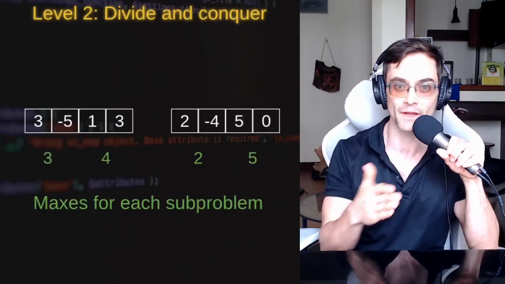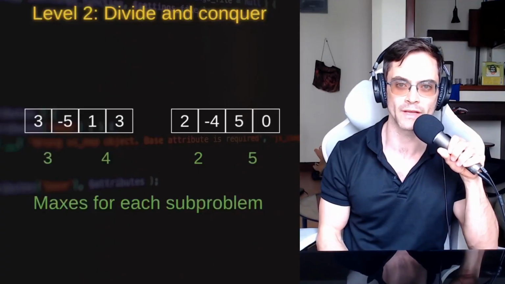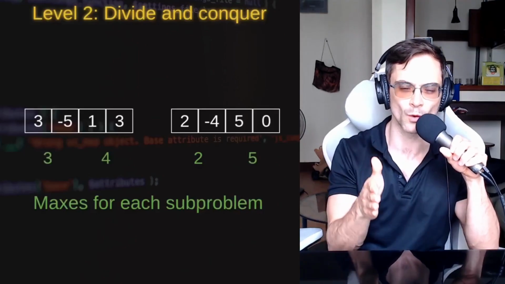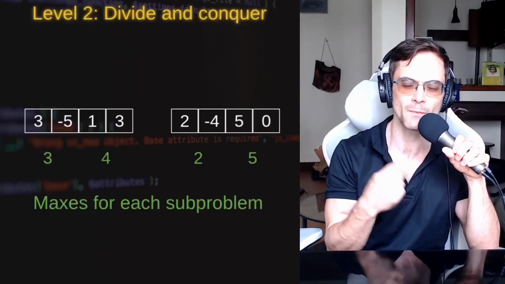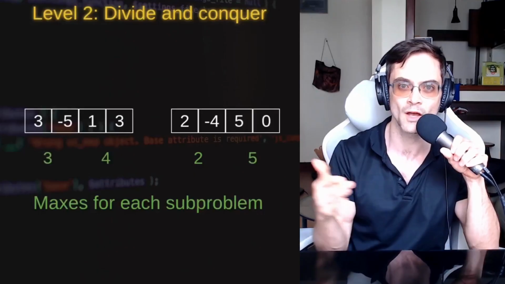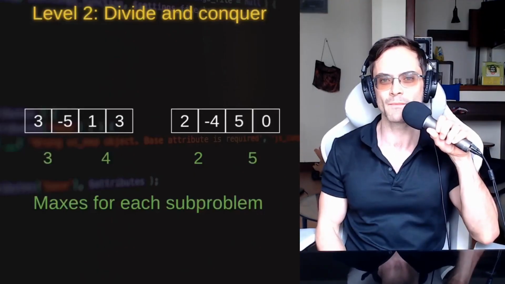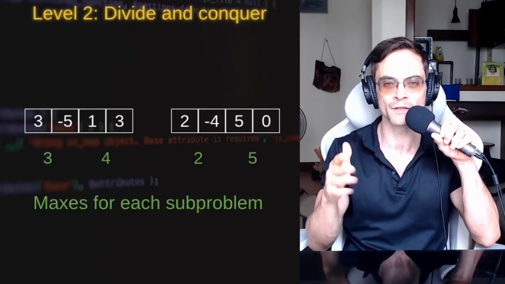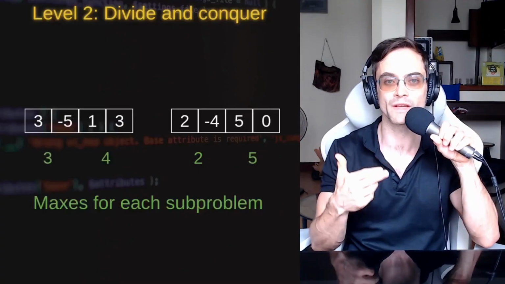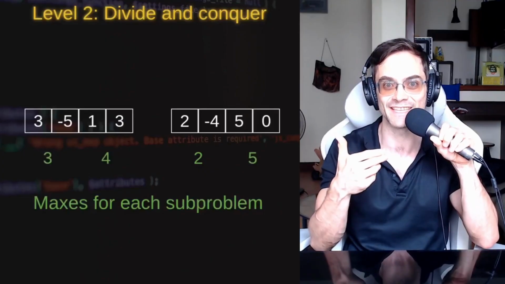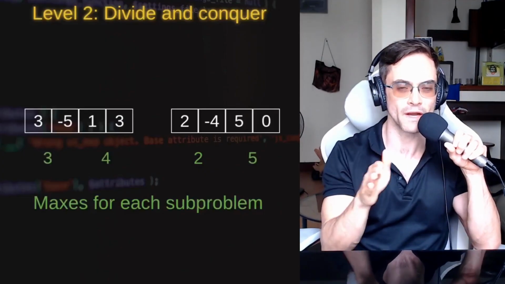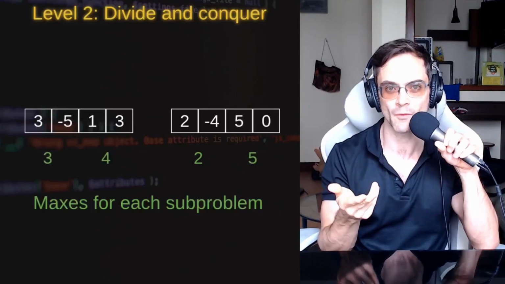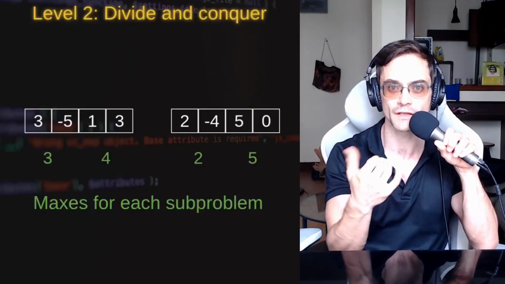To find the best sum that goes across that middle boundary, we basically start immediately left of the boundary and sum leftward until we hit the left edge, keeping track of whatever max sum we get while summing leftwards. We do the same thing on the right of the boundary, starting immediately right of the boundary and summing rightwards, and keeping track of whatever the max sum we see while summing that right side is. We then add the max that started immediately to the left of the boundary to the max that started immediately right of the boundary to get the max that crosses that boundary.